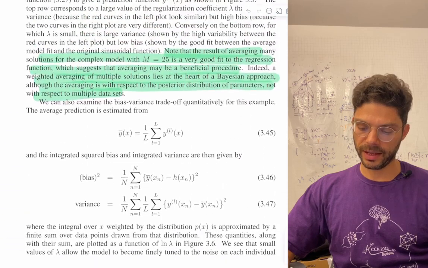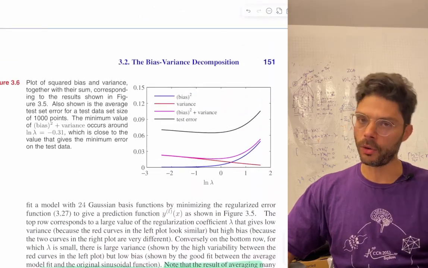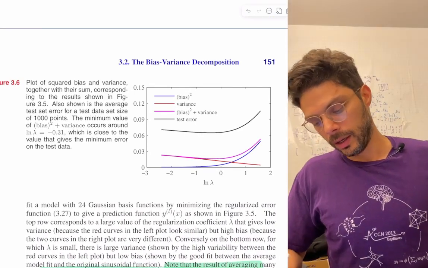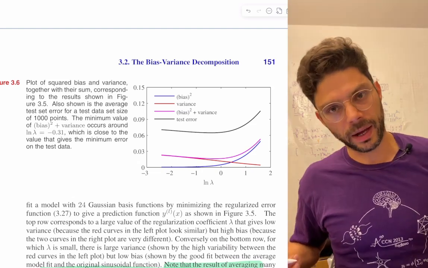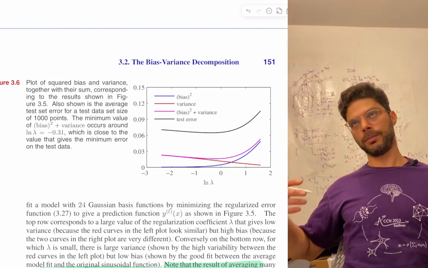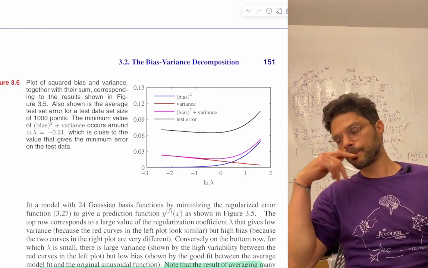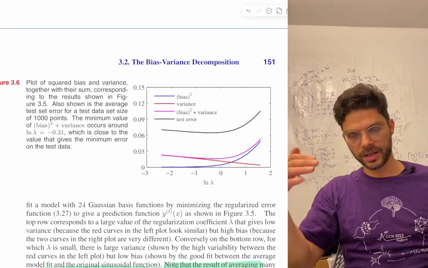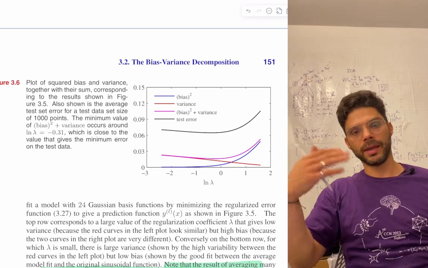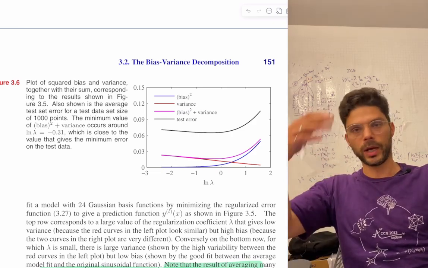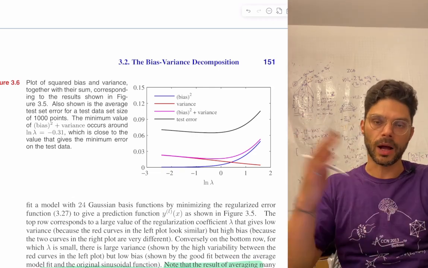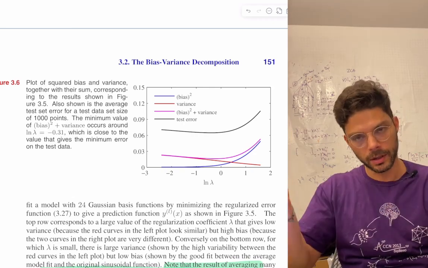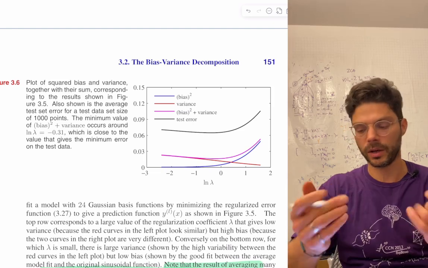Okay, so I think that's basically all there is in this section. Even despite the frequentist Bayesian thing, I found it useful to think in terms of bias and variance. But again, it's the simple idea that simpler models will tend to have more bias because they can't fit every single data point. But because they're so simple, they also can't wiggle around too much. Whereas complex models are on the other side, and the optimal, at least in the squared error solution, is somewhere in between.